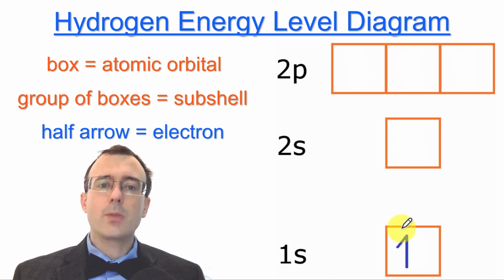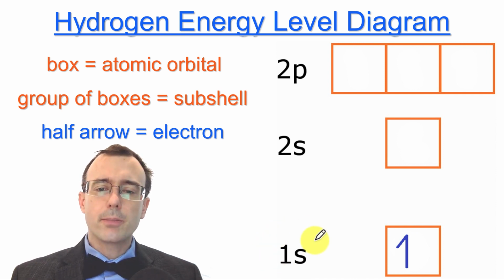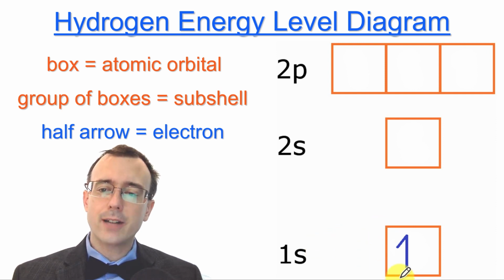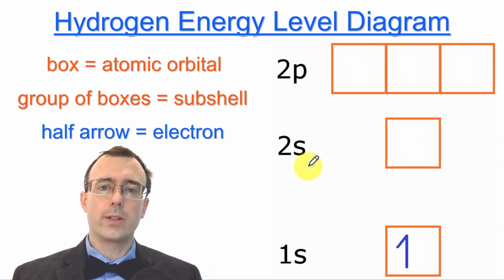So what happens when you get more and more electrons? Well, we're going to fill in these boxes. So once again, let's remember what everything is. This box down here at the bottom is the 1s orbital, and it's lowest in energy. And we represent that by drawing it down here at the bottom. After that is the 2s orbital, which is higher in energy, so we write it above the 1s orbital. After that is the 2p, which is also higher in energy than the 2s, so we write it higher.